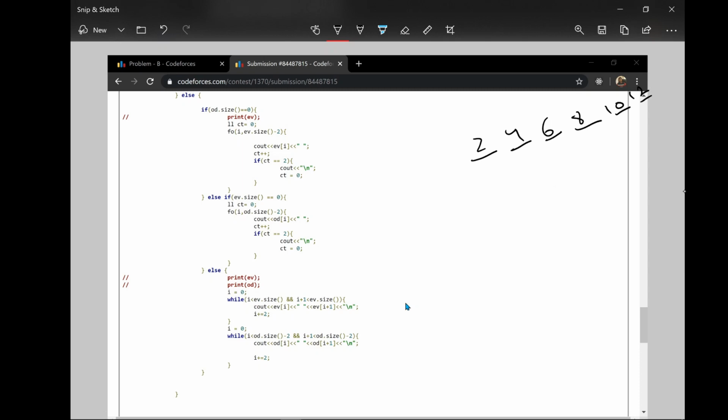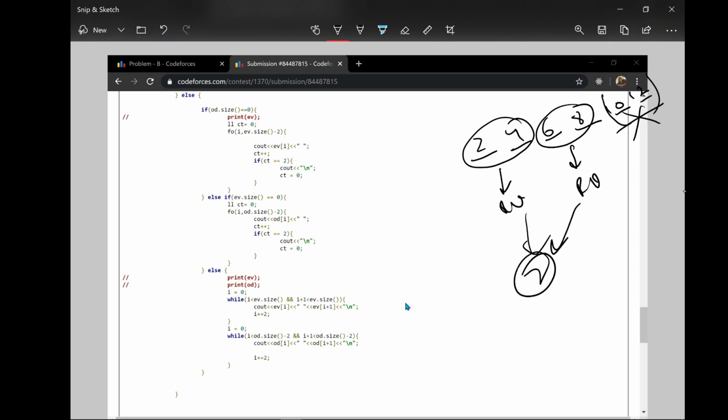This has to be handled separately because there are no odd elements. So in this case, if the odd elements are empty and there are only even elements, what I'm doing is I'm leaving these two and forming pairs of the rest such that their sum would be even, and 2 would definitely be the GCD of these. And similarly for the case when there is no even element in the array, I am doing the same, leaving the last two odd elements and forming pairs, and the sum of odd elements is always even, and the GCD is at least 2, it can be greater than that.